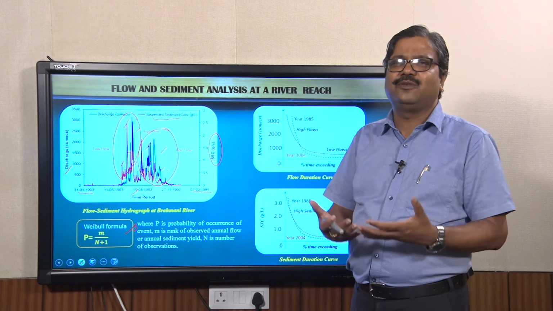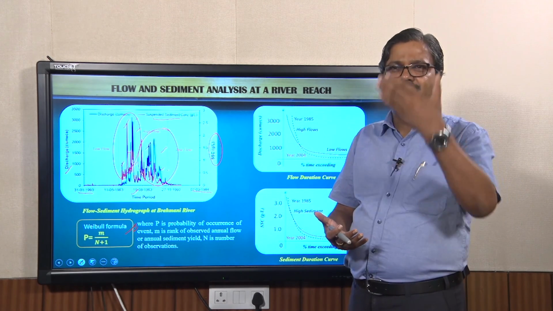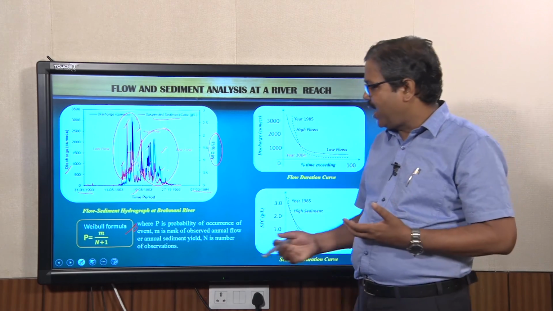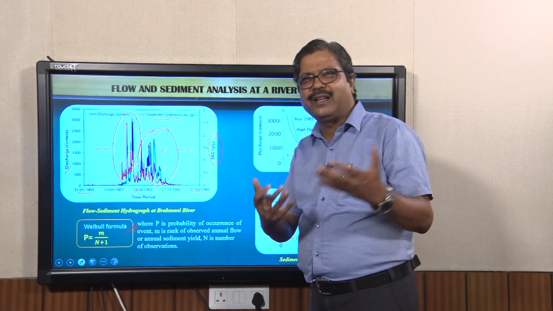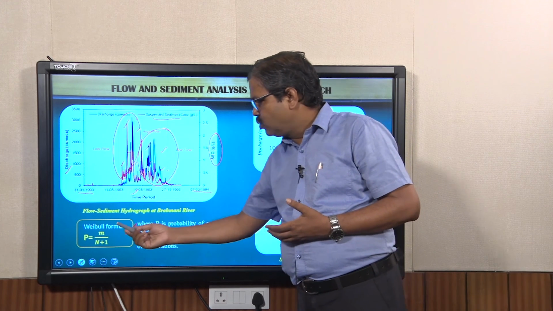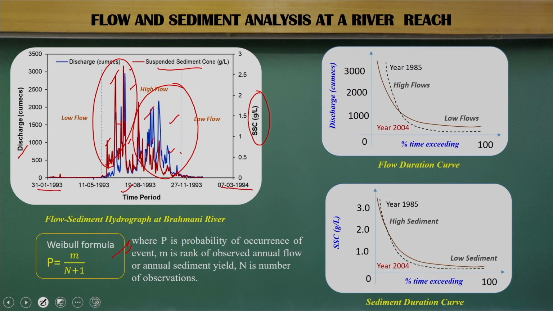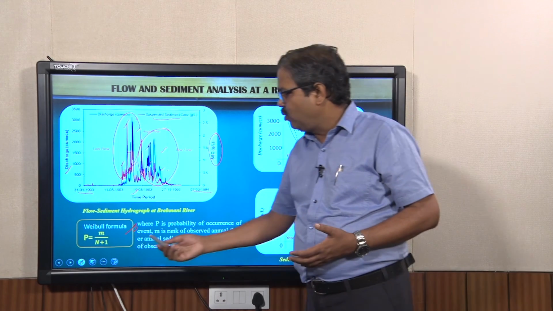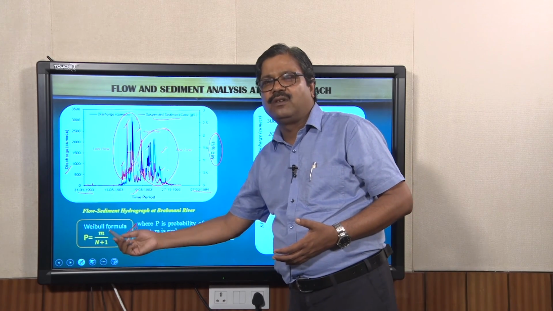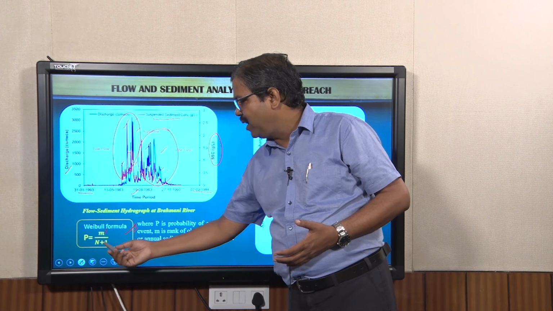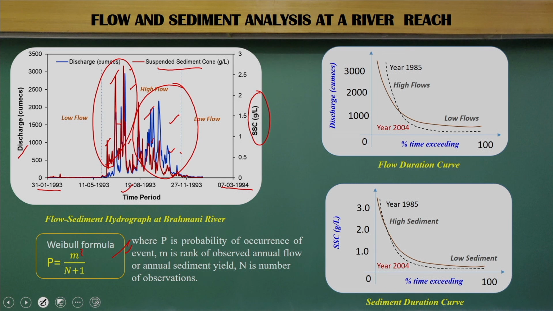So, any data set you can put in descending order, you can rank the data. So, you know the m value is a rank value. More detail you can find in any hydrology book. So, you know the rank value, you know this n value, you can find the probability p. Okay. So, if you have 365 daily discharge data, I can always compute the rank of the value, m by n plus 1, for a particular discharge data. So, I know the p, the probability of occurrence.